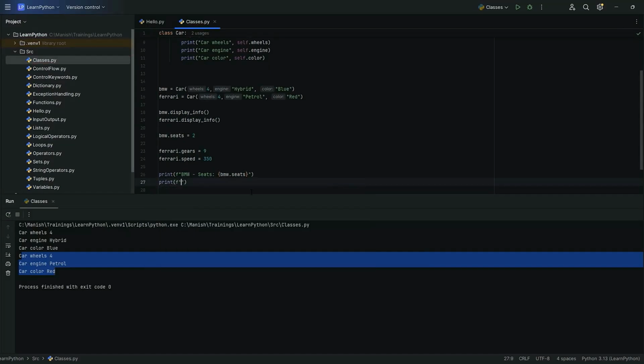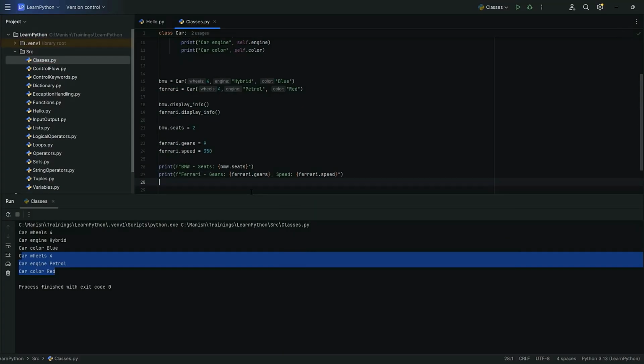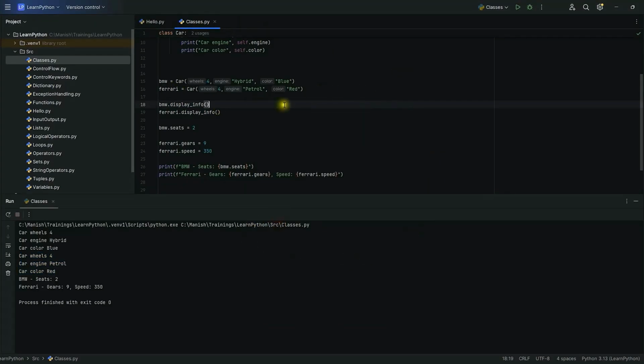And the second statement should print the value for gears and speed attributes for the object Ferrari. Now when we run the code, we see that the additional attributes for BMW and Ferrari are also shown. For BMW, seats 2, and for Ferrari, gears 9 and speed 350 km per hour.